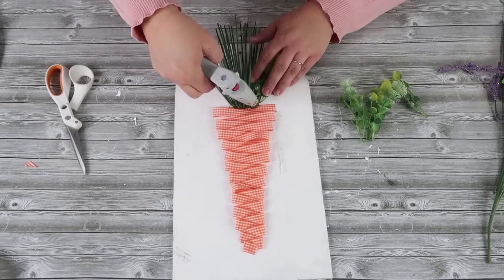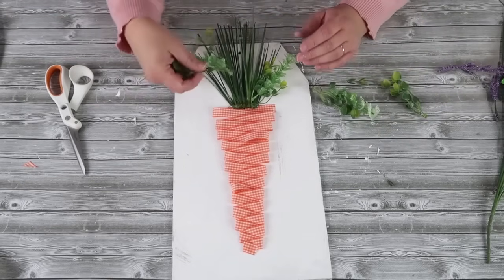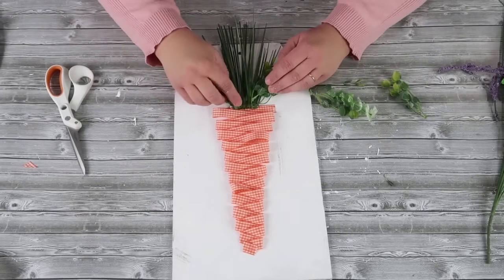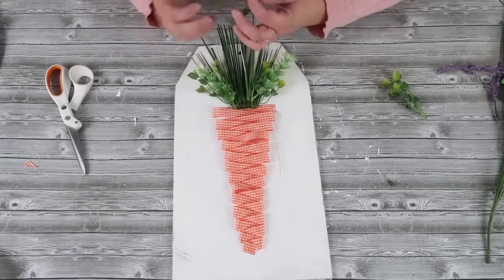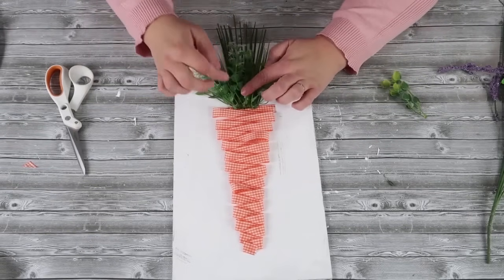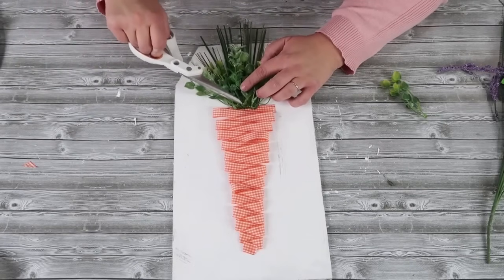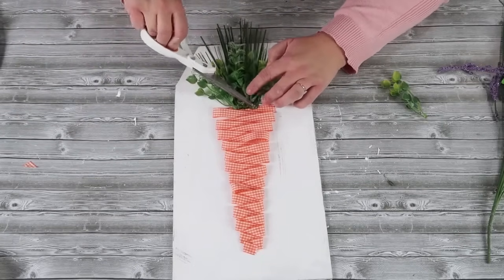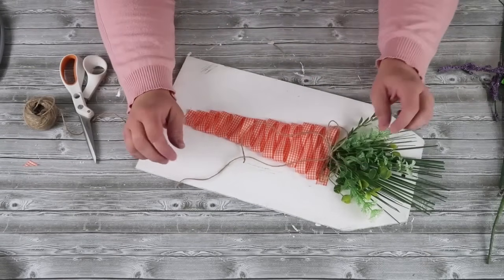So if you see these long stemmed pink and purple, I think they're white too, at the Dollar Tree, grab them if you're working with carrots because it makes the greatest little foliage on top of the carrot. So go ahead and just glue about 3 of them on there. And then once you've got them all in place and you like how they look, it's nice and full, I'm going to come back in with some twine and just add a simple little bow.